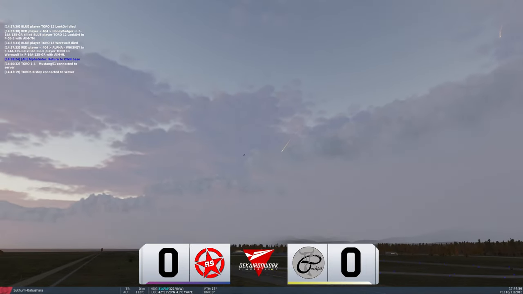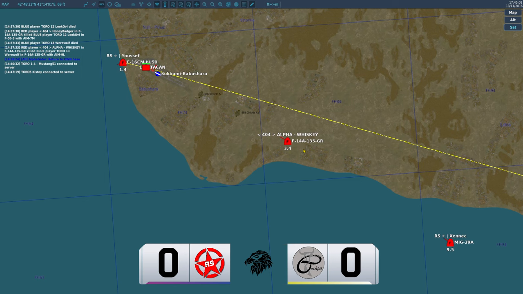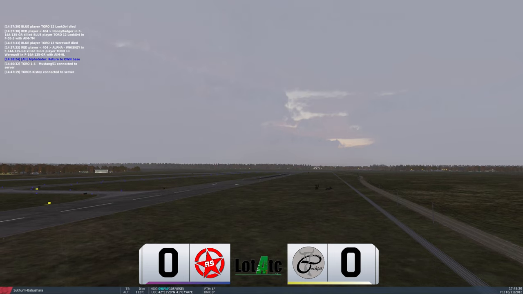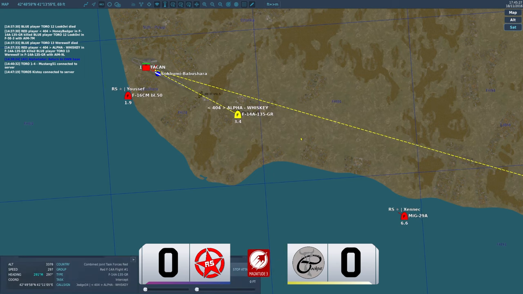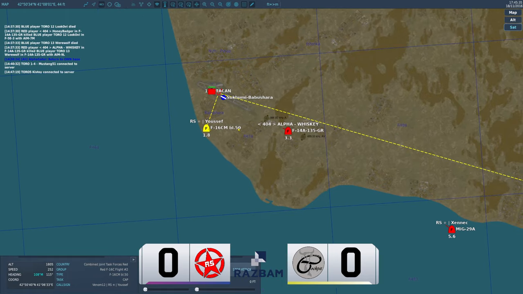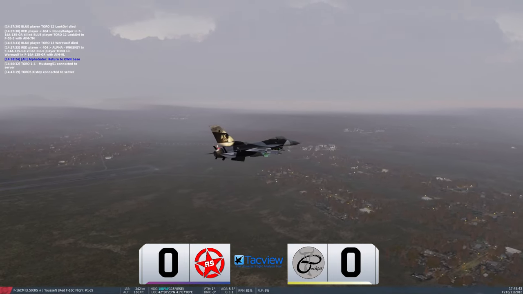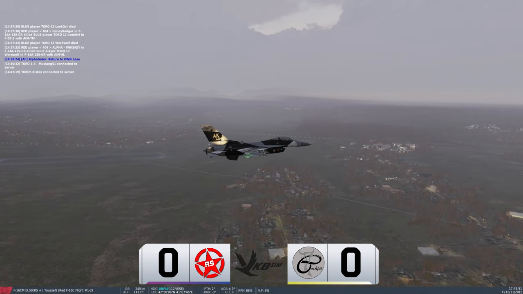Showing off that overhead break, popping some flares. Looks like Whiskey will be the first one to land here. Unless they stay at 3,000, they're also going to do an overhead break. I believe that is the case. Everyone's going to do an overhead break. Or I guess coming in at 1,800 feet. Predict RS will win round one. Yeah, I think so too.